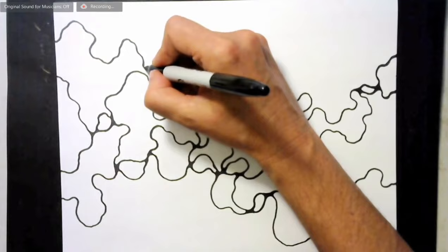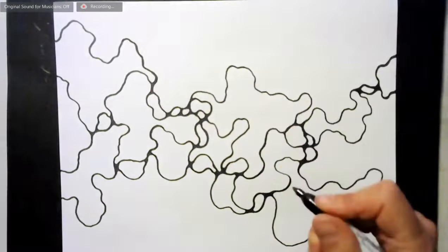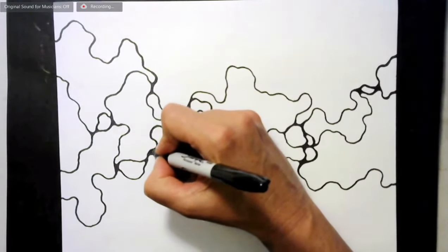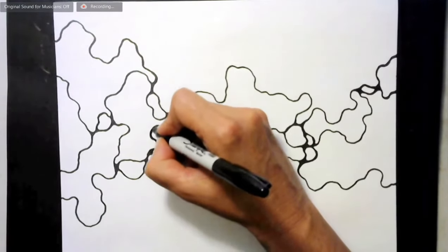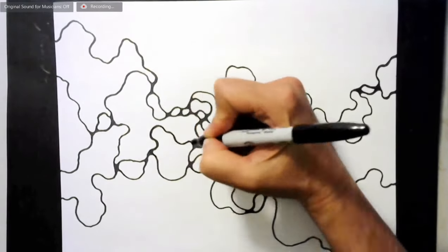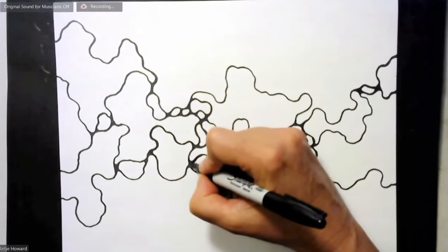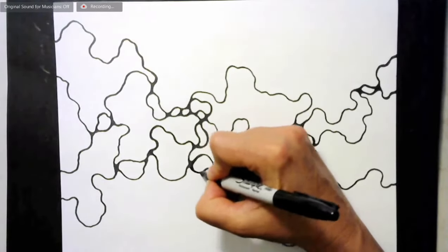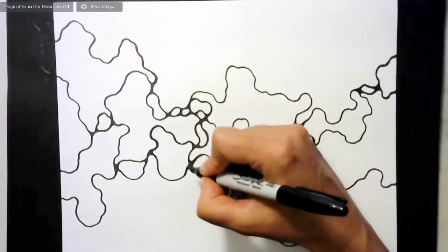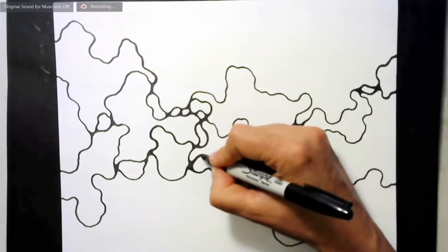For this, smoothing out. And as I said, it doesn't have to be perfect. Allow yourself to be a beginner. This is really a practice where you get better with practice. I don't even know how many pictures I've drawn, so I've done this for several years, many, many, many times. Don't compare yourself, just be with your own drawing, with your own process, with your own feelings and thoughts.